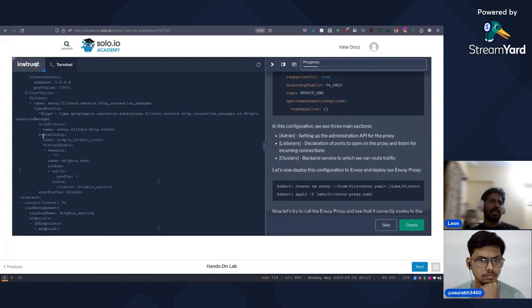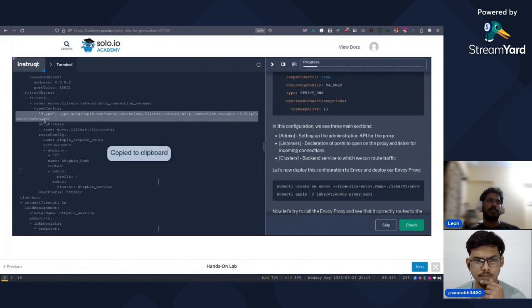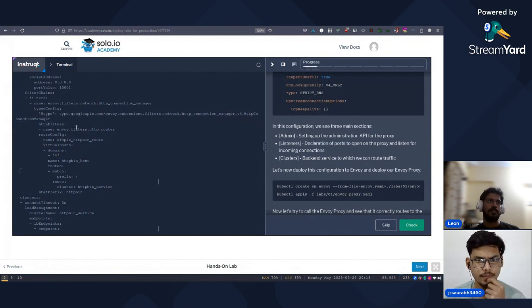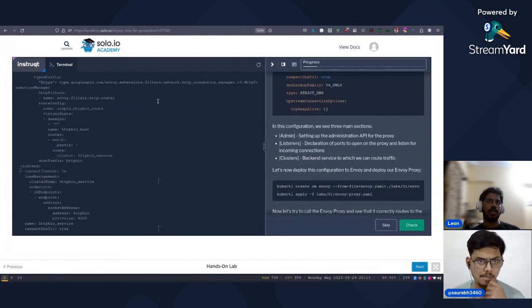And we just give the details. For example, route config is there. We give a simple route. We say okay, all domains, right? It will work on all domains. So this is the HTTP connection manager, in short HCM. HCM is basically your ingress and everything, right? It all runs on the HCM connection manager.